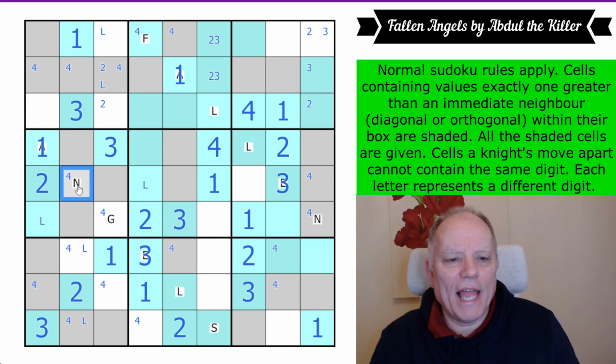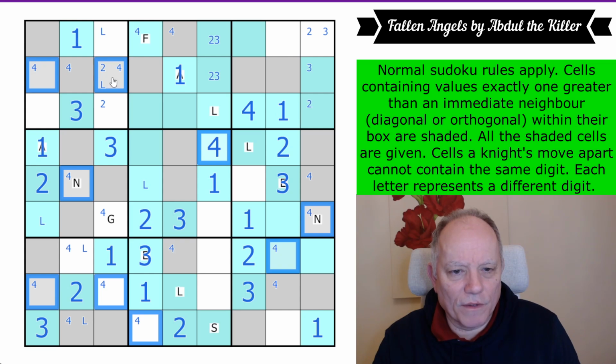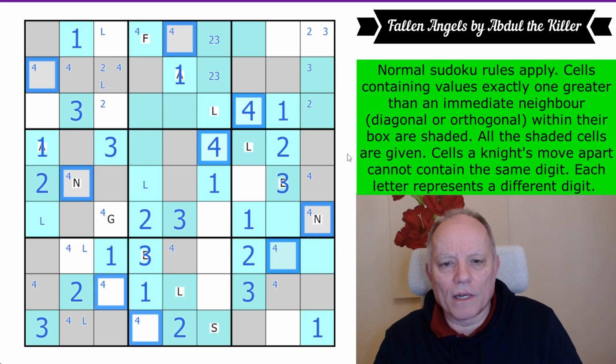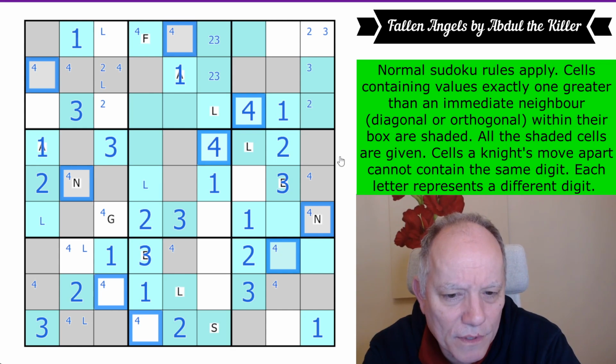Do I think about N again? N being 4 seems very likely still. Then that's an N, that's an N. One of those two, one of those two. They're an X-wing on N's. That's an N, so that sorts out the X-wing. And that, obviously, sorry, that one is the final one. And that would be the position of N's if they're 4s. And that would all work fine, annoyingly.